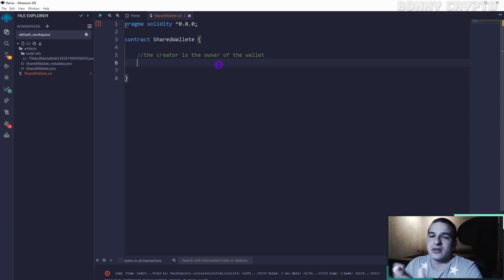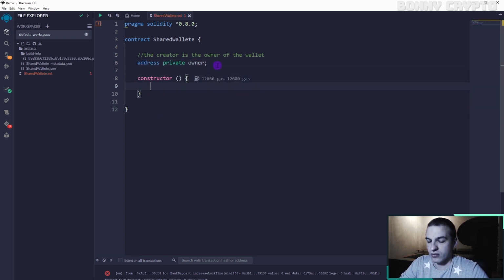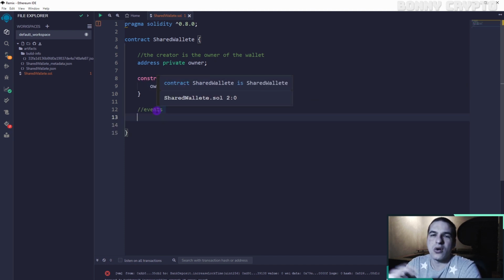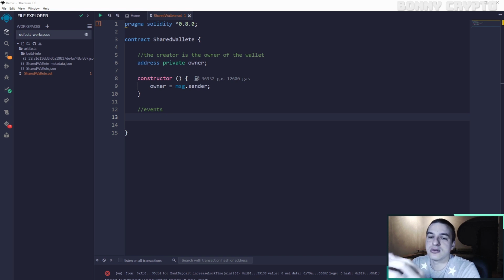Inside the constructor we will set the owner of our contract. Also, let's work with some events today, because it is good practice to emit events when some activities in our contract are done.